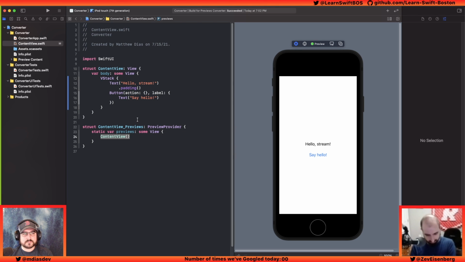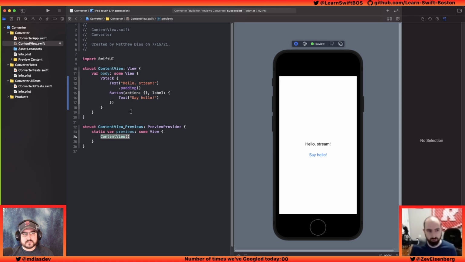SwiftUI is very strict in how you modify things. If you have a programming background, you might be used to something where in the action, you would maybe go and grab the text label and change its text. That's how you used to do it in the old days on iOS. But in SwiftUI, everything that you change has to be state, and then the view is a function of that state, meaning you've got some variables, you can modify them, and then the view automatically is updated to reflect the value of those variables.